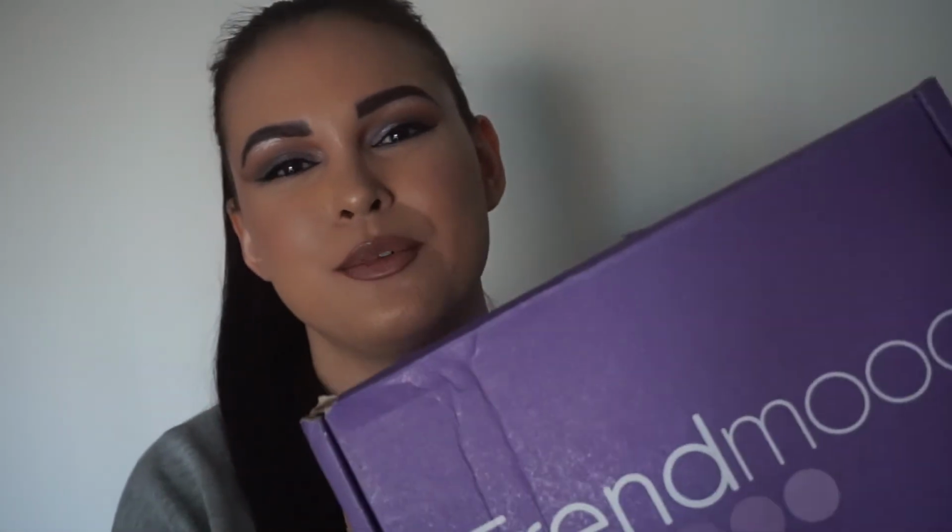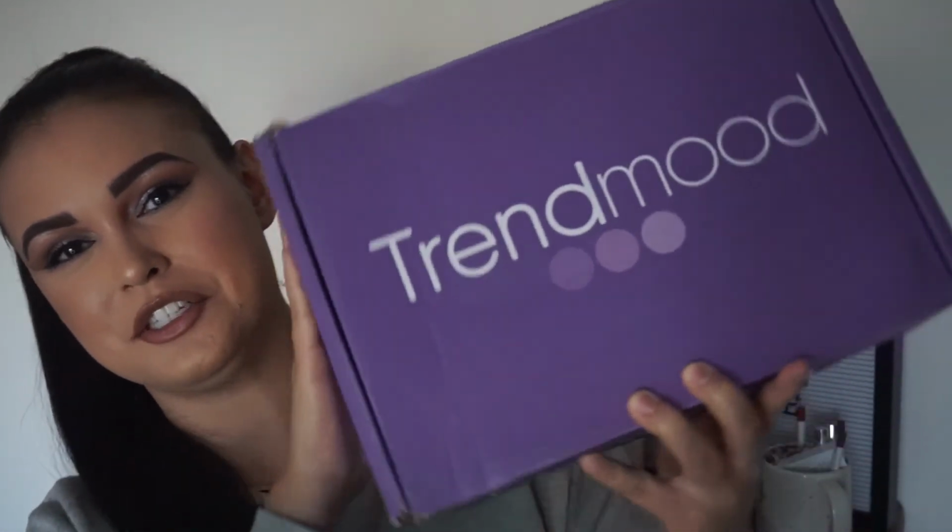I seriously can't wrap my head around that these are all full-size products and they were all $54, like the entire box. I can't compute. I probably shouldn't be questioning it because I'm probably gonna ruin a good thing, but yo, Trendmood's got our back, man, honestly. So I'm really excited about this box and trying out all the different products. I love all of them so far, and I can't wait to see what Volume 3 holds. Alright guys, I hope you enjoyed this product walkthrough and first impressions, I suppose, of the Trendmood Volume 2 box. It's so gigantic I have to lean back, make way for it. I know that I have truly enjoyed my experience with the products so far.